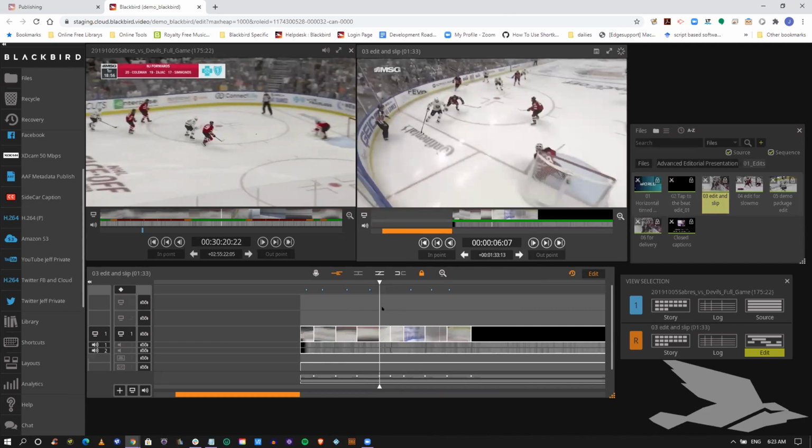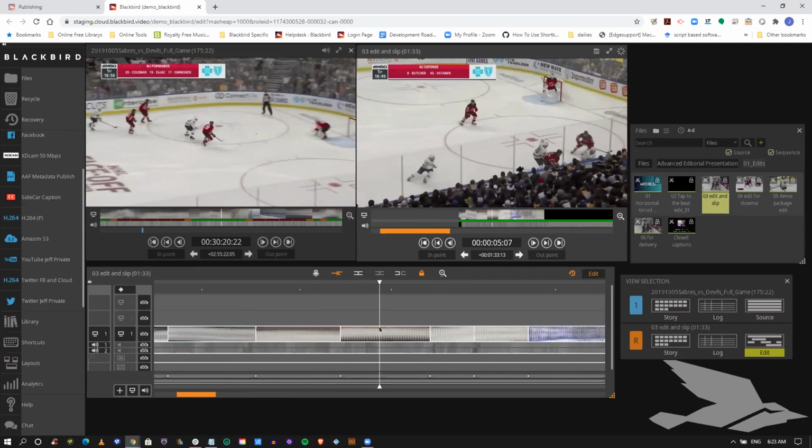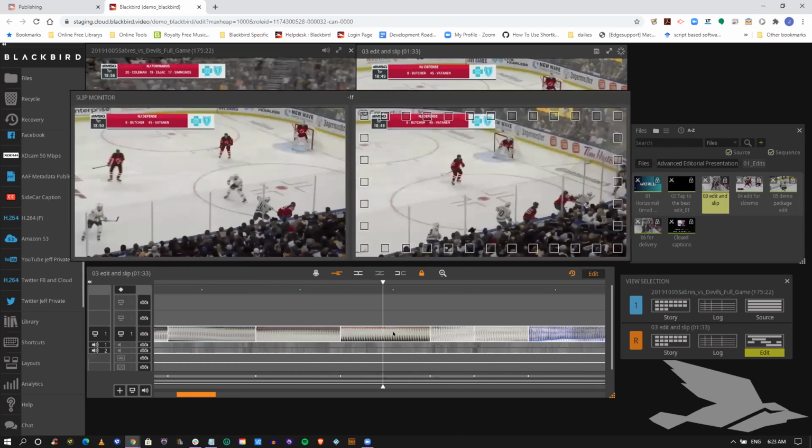What may happen is you may need to, in fact, go and trim the edits, but not the duration. You're not extending off the tail or cutting into the head, but you may need to actually just adjust the head and tail marks and slip or roll shots. So that's the other scenario over here, is that now that you have a variety of shots here, you may want to expose a different part of the shot.